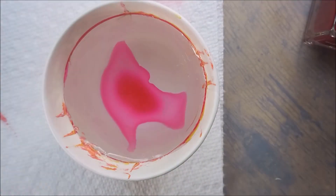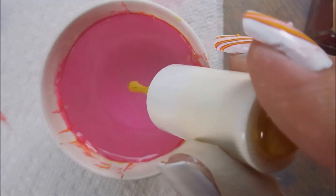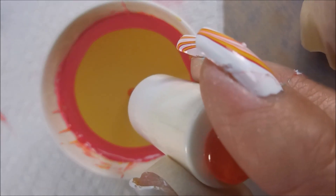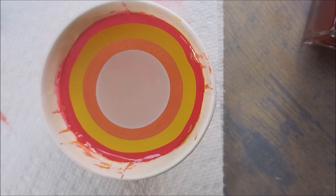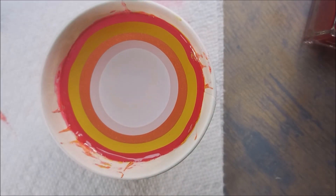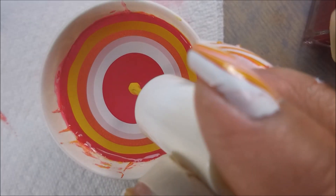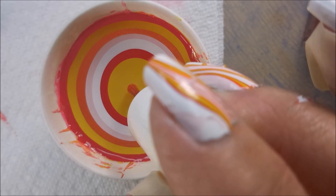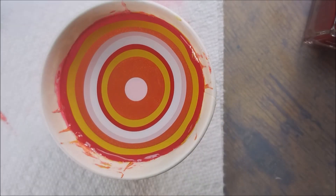Here we go, we're going to do the same thing again. I put my first drop in and you can see I'm running my toothpick around the cup — it makes the polish spread all the way to the side and kind of attach or anchor it to the side of the cup, and then I can build my bullseye. Now, no two nails ever look the same. I've never been able to get them to look the same, and that's what I love about a water marble. But I do like to get them as uniform as I can — they ain't going to be Twinkies, they're not going to be twins, but I want them to kind of resemble each other. I love watching the bullseye get built, watching them spread out, line up next to each other — it's just peaceful and lovely. Got another pink one in there.